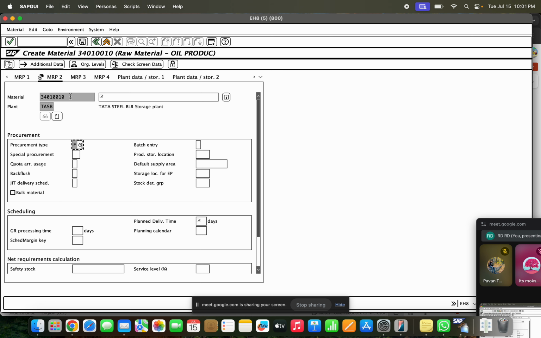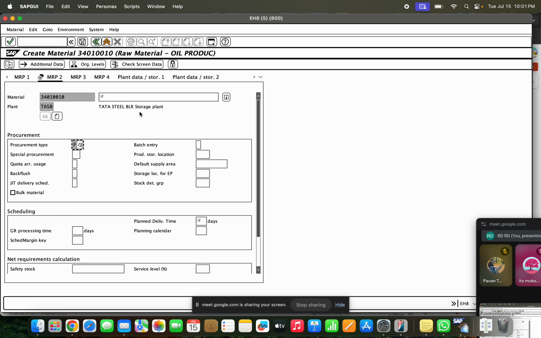So based on that, when you are using this material number, the system will not allow you to create any production orders, it will allow only purchase orders. This works majorly, 99.9%, in automatic planning.